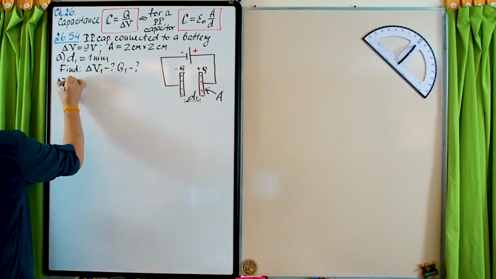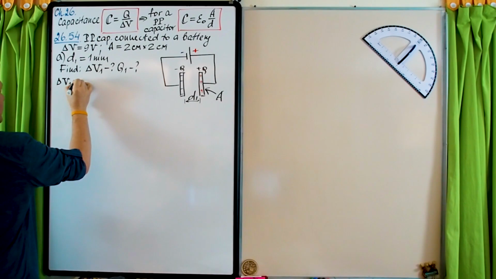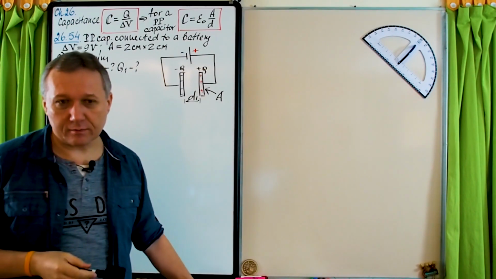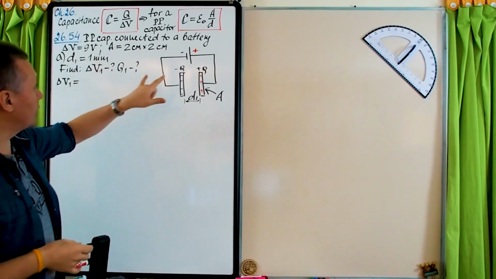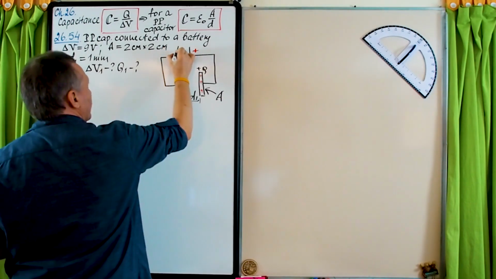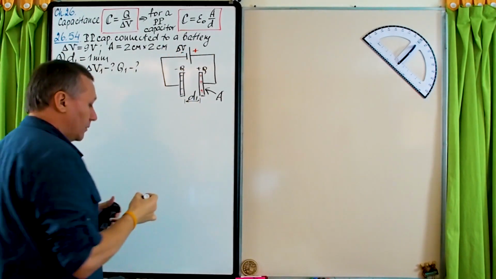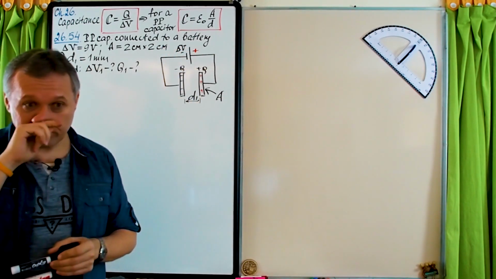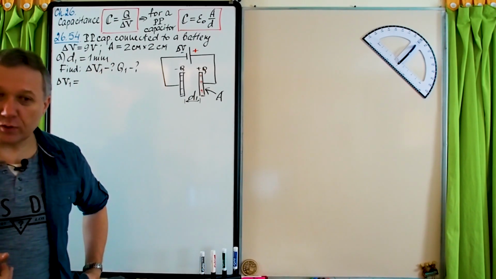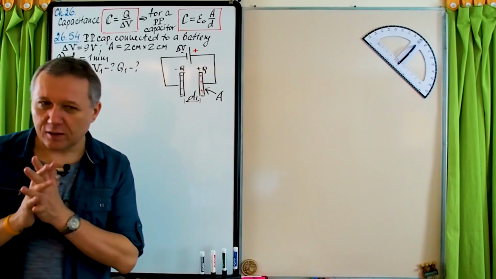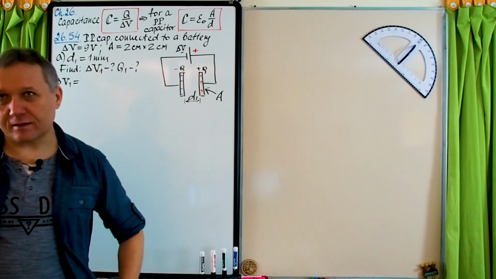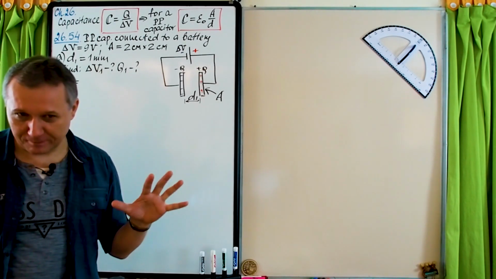Of course, usually students tell me immediately what the answer will be, right? The potential difference across the capacitor will be equal to the potential difference across the battery, so delta V. But when I ask them to justify it, let me give you this justification, because we will need it in order to answer some questions in part B.